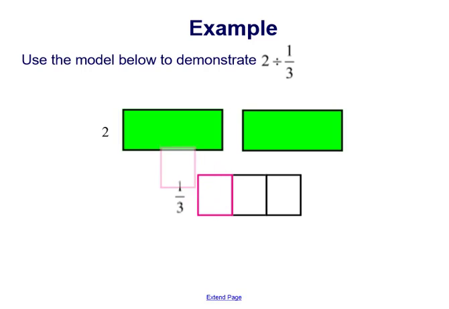So let's see how many pink rectangles we can fit into the green. So we have one, two as best we can. Doesn't have to be perfect but we're just approximating. So one, two, we can definitely fit another one.